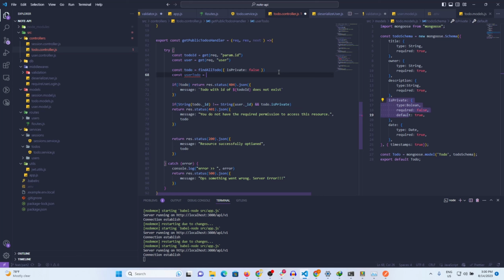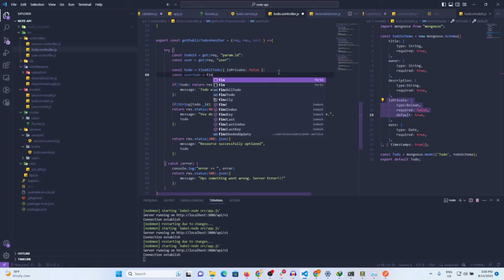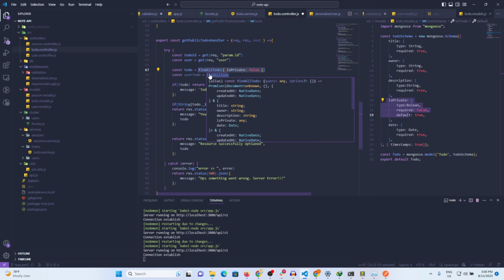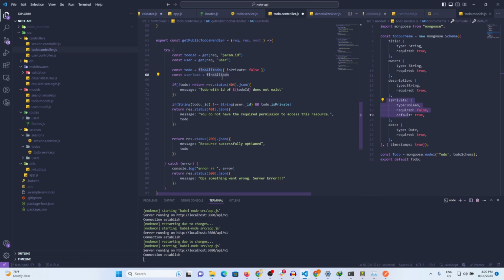Remember, we've already gotten all that is public, so even the user's to-dos that are public are already part of it. So we can also get the user's to-dos that are private now. So I'll just do the same, find all to-dos. I'm just going to copy this and change the parameter to true, where isPrivate is true.